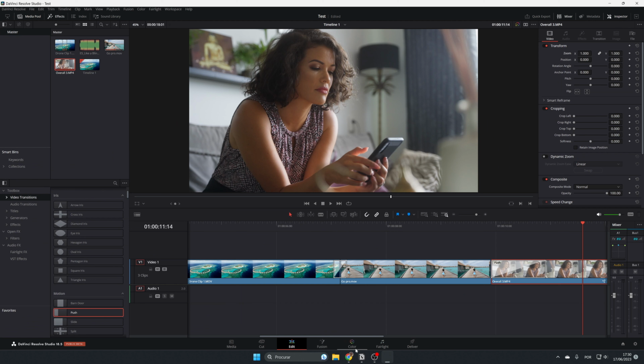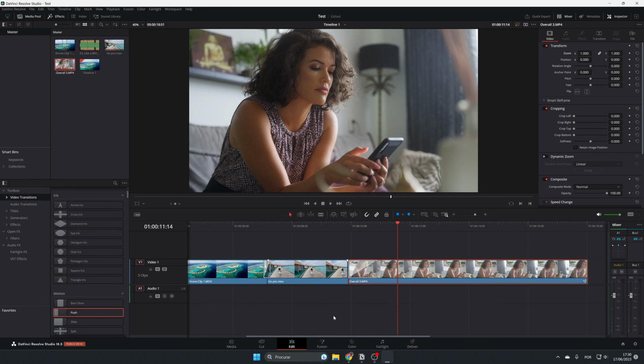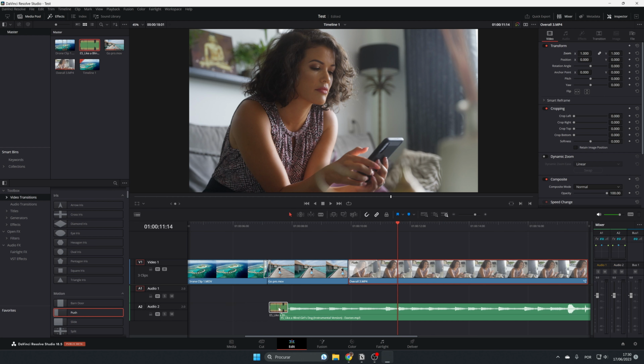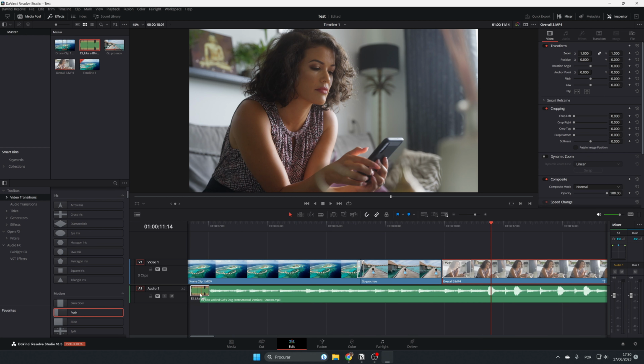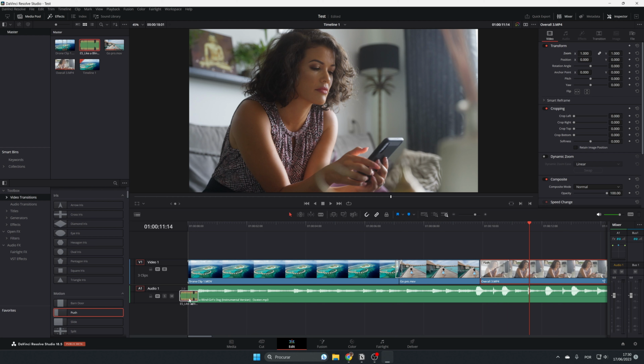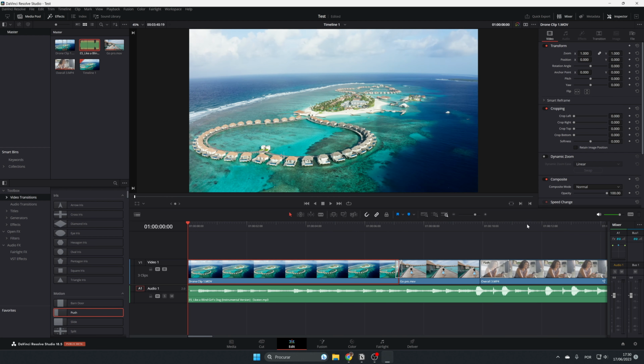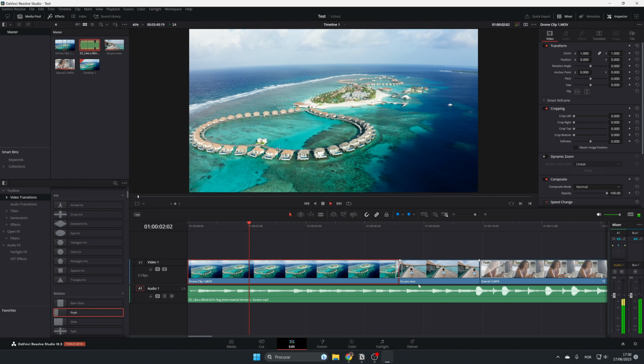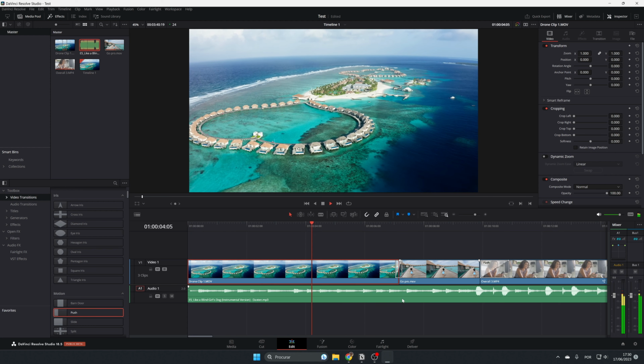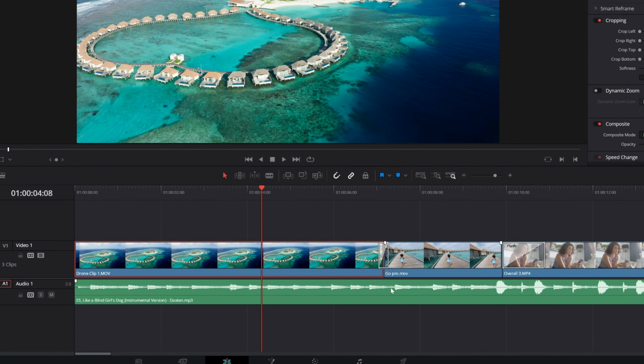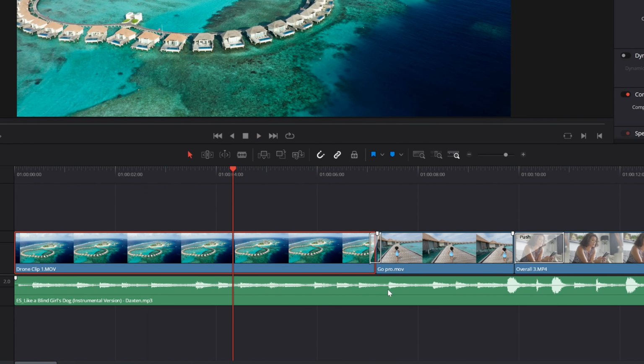Let's add some audio. Let me decrease this a little bit. We have an audio track in here. You put it in here from the beginning. Now if you come to the beginning and play it, you can hear the audio now. If you want to adjust the audio, as you can see, if you pass here, you see these two arrows.